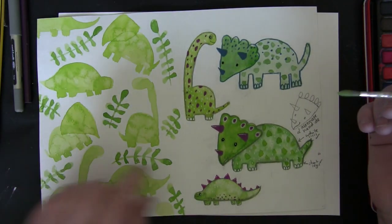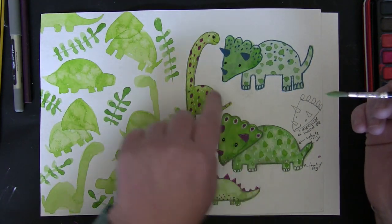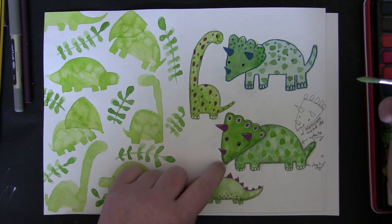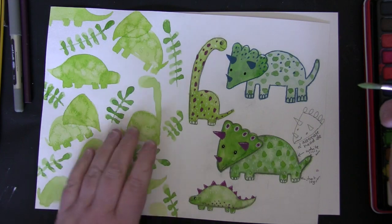So when I was doing my dinosaurs, I knew I liked the shape, I knew I liked the horns, but I didn't like the outline and I didn't like the long legs. And knowing that helped me to make a second one that I liked more.